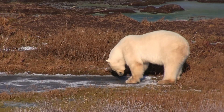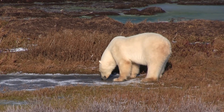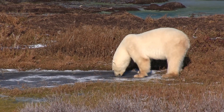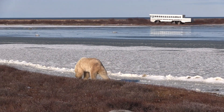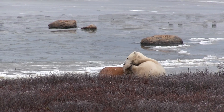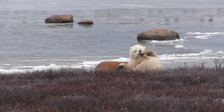A question we get a lot about polar bears is where do they get their water from? At this time of year they're lucky because there's lots of fresh water here on the land. As it starts to freeze up, they'll dig through that little bit of ice and punch through it to drink the water. But once everything freezes up, if a polar bear has to get fresh water, they actually lower their body temperature because they're having to eat ice and snow. Since the majority of their food is the blubber on a seal, the metabolic process of digesting fat produces water, and that's the way they get their fresh water out on the sea ice.